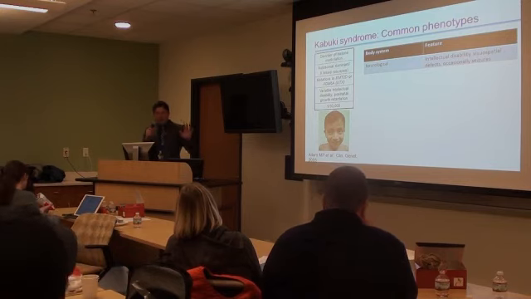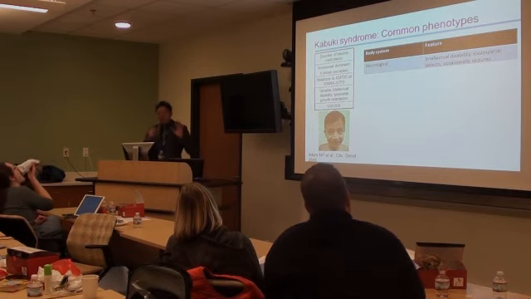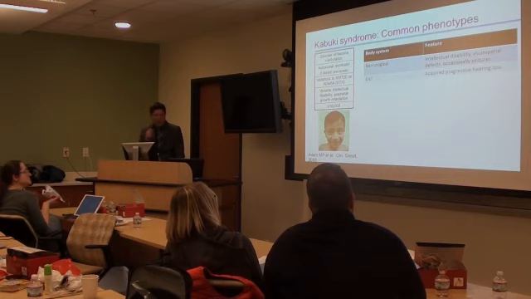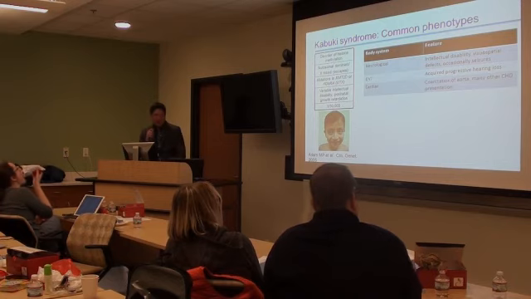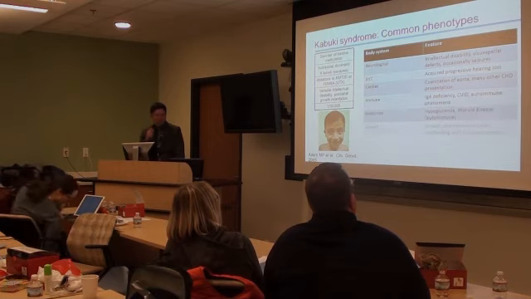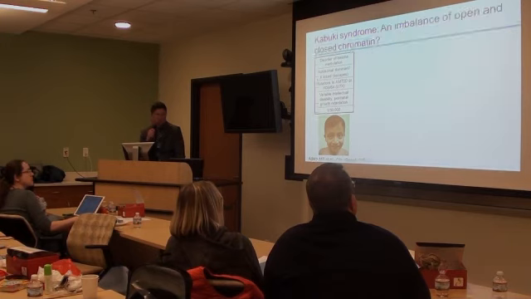It also affects how they interact and learn in their home. They often have great difficulty figuring out where they're going and so forth. And there's some overlap with KAT6A there. Kabuki often has hearing loss, which is not something that we see in KAT6A at this point. They often have congenital heart disease, which we do see in KAT6A. They do have some immune problems, endocrine problems, growth problems, skeletal and renal problems.